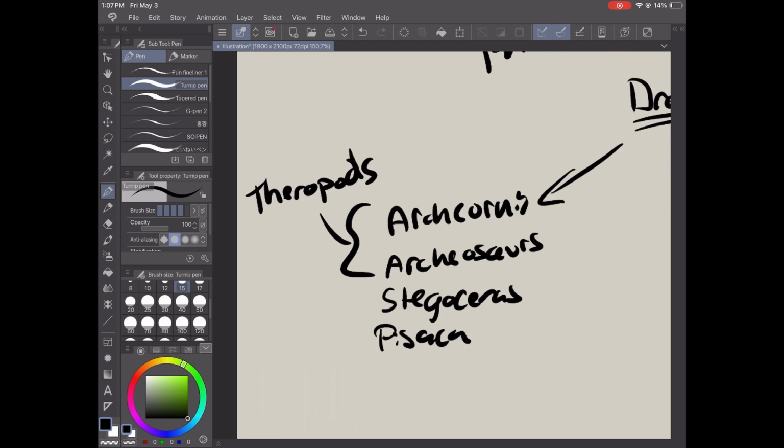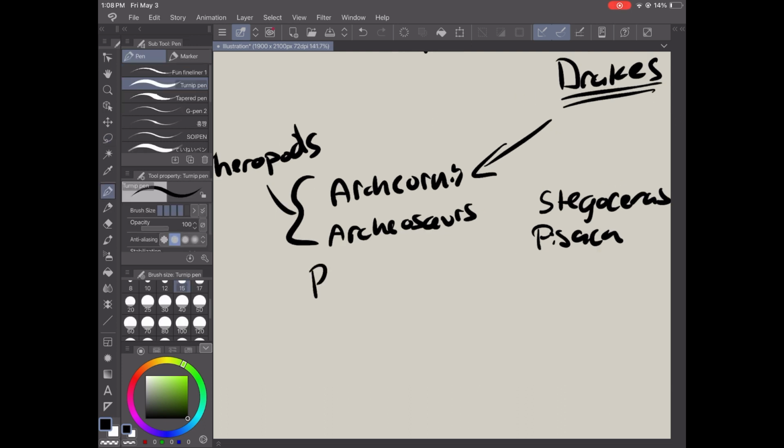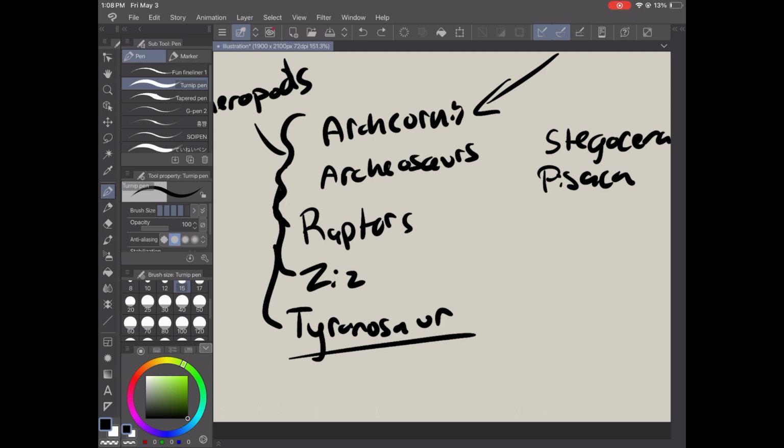I'd also say, let me move these guys over, the raptors that we see in game, they're also called velociraptors sometimes. There's some in Outer Lenosia. Those also, I think, are very comfortably theropods. They've got the same basic body structure. They've got the 4 limbs. They're even kind of birdy. That's very theropod. Oh, also off of them is probably stuff like the Ziz. That's pretty bird theropod to me. Also, obviously, the Tyrannosaur, which is literally a theropod. Like, that's real.